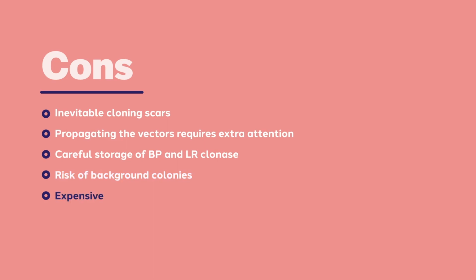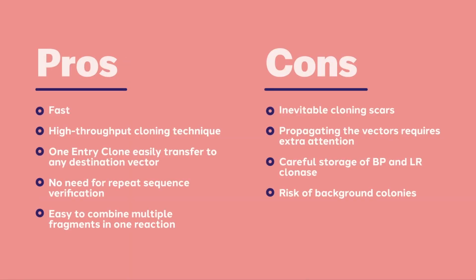The gateway cloning vectors and the associated BP and LR clonase enzyme mixtures are relatively expensive. The entire system is proprietary to the Invitrogen arm of Thermo Fisher, and there is no direct competitor on the market. It can also be somewhat labor-intensive to create all the entry clones that you need for your experimental system. In the event where the cassette-like nature of gateway cloning benefits your experiment, the investment to establish the reagents is well worth the effort. Here is a reminder of the pros and cons of gateway cloning.